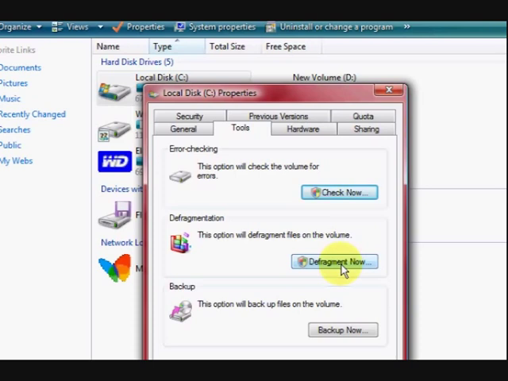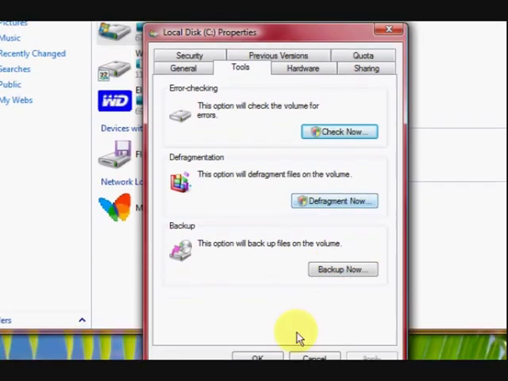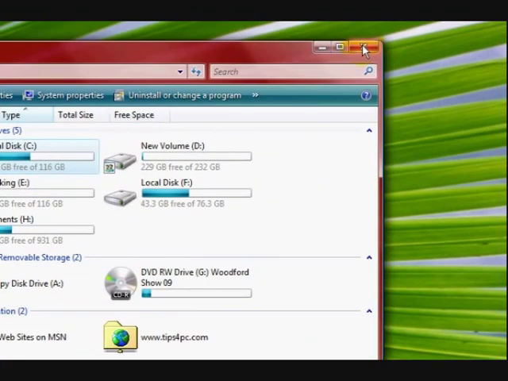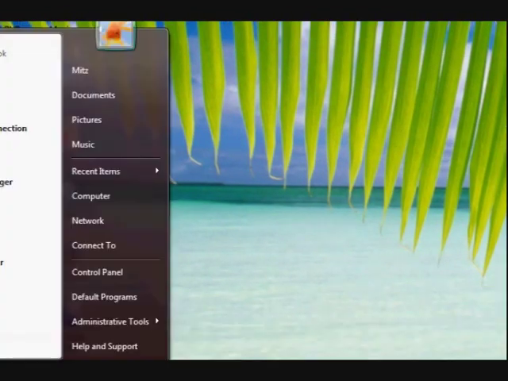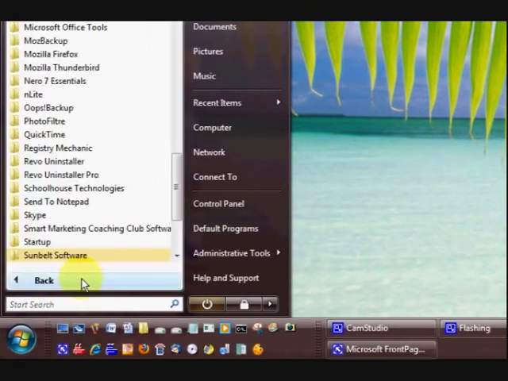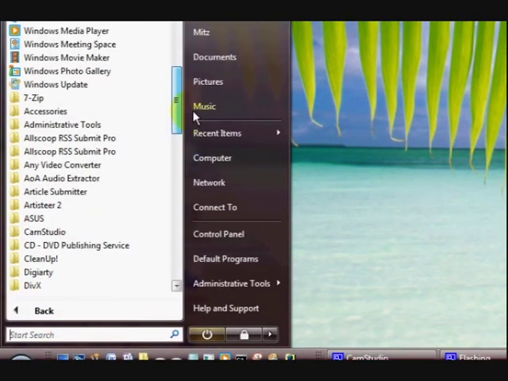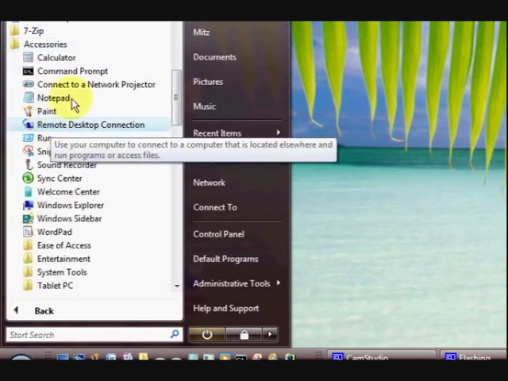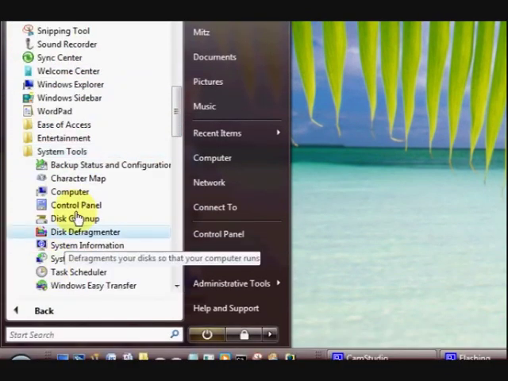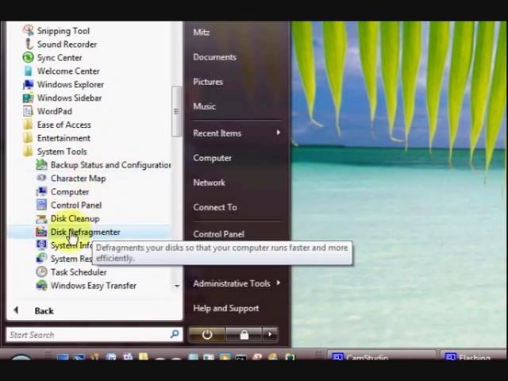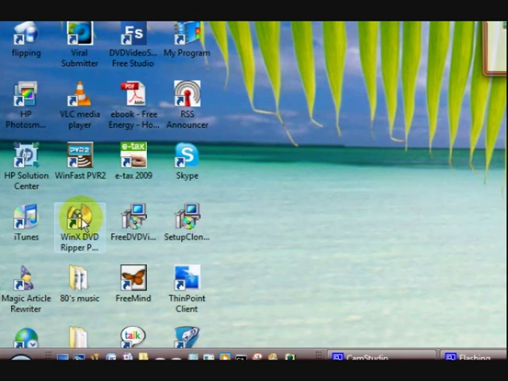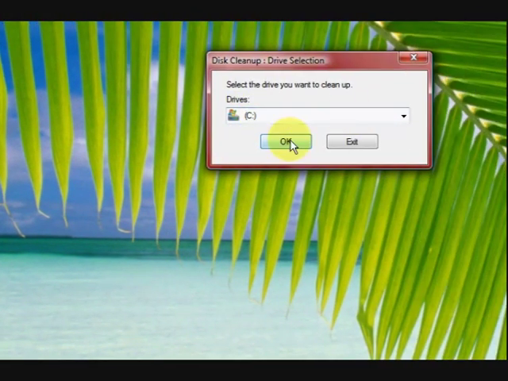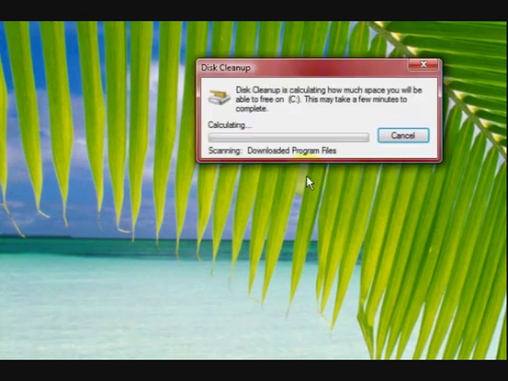Okay. Another thing you can do before you do that, I'm going to close this, is go down to the start menu and see what you've got in there for tools. So we go to accessories, and then we go to system tools and we see what we've got here. Now we've got disk cleanup here, so we can click on that and just press OK because we want to do C drive, and it's checking out what it has to do because it'll get rid of some more stuff for you.